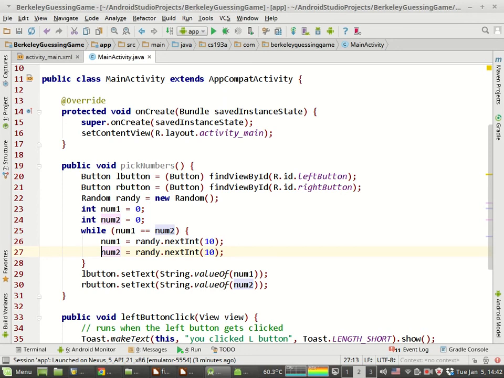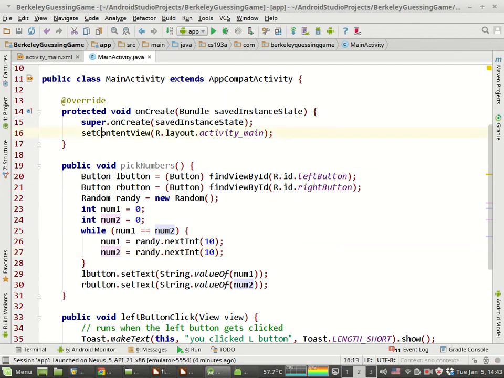Okay? So pick 2 numbers, put them on the buttons. Now, if I just run this by clicking the play button, it'll start with 0 and it won't actually execute this code. So when do I want this code, pick numbers, to run? When do I want to do that? After a button's been pressed. Yeah, that's one time. When you pick one, I'll verify whether you were right or wrong, but then I want to roll the numbers again. And where else? When it first loads up, I want to do it once there.